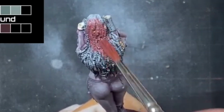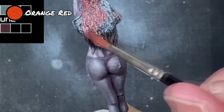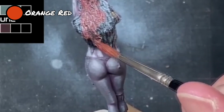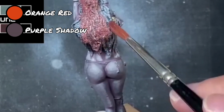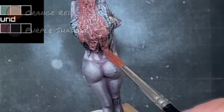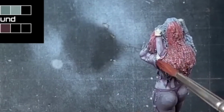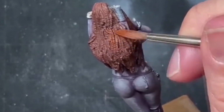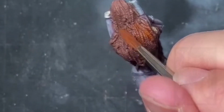This is when I introduce a new colour, Vallejo model colour orange red, but to help keep it tied into the other colours of the miniature, I mixed the purple shadow into it. This then created an original colour for the hair, allowing it to stand out, but not appear at odds with the skin tone. The hair could then easily be highlighted by increasing the ratio of red-orange in the mix and reapplying it to the hair.